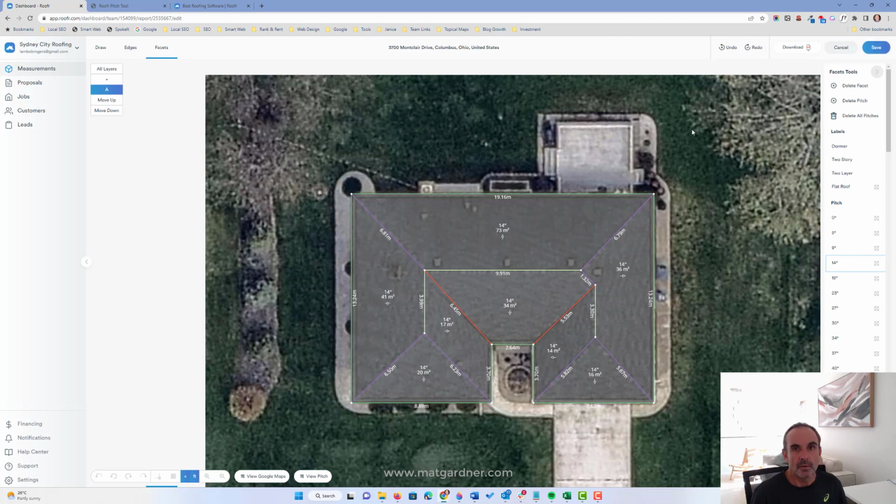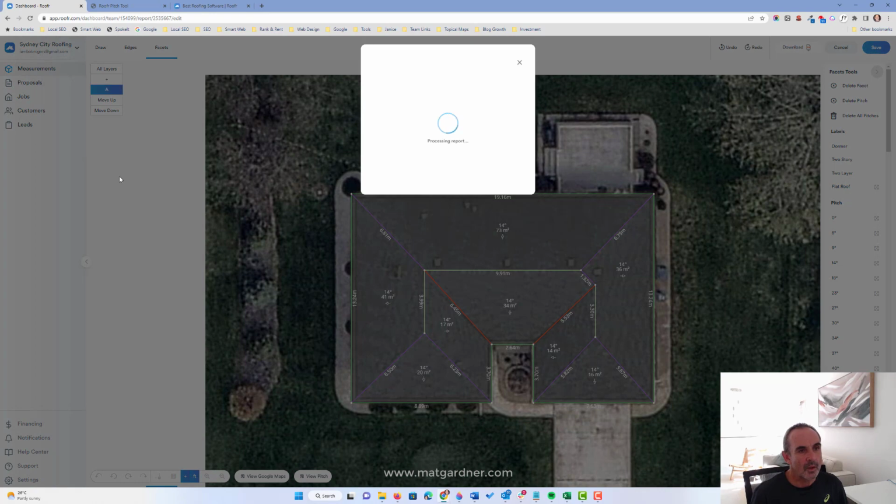All right. So you save that, and once you've got that, basically you can get a pretty simple report. So if I wanted to download that, download as a PDF. It'll process the information and download now.